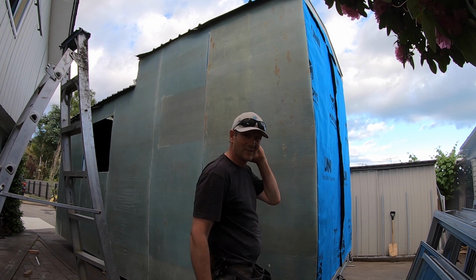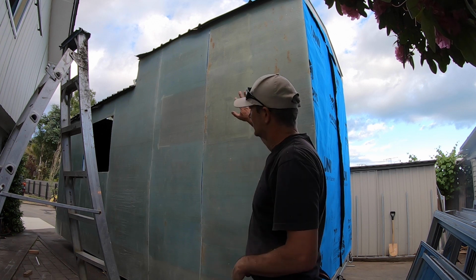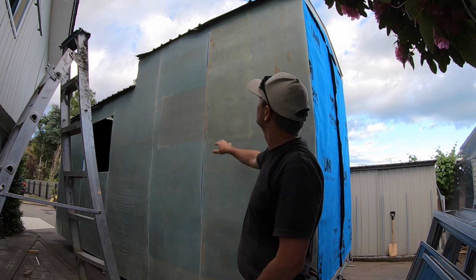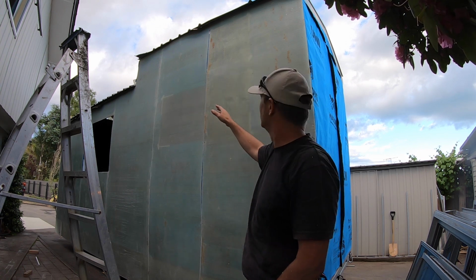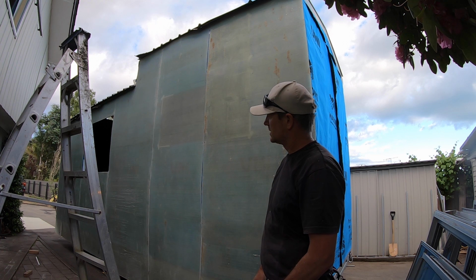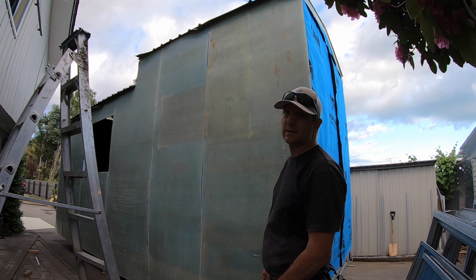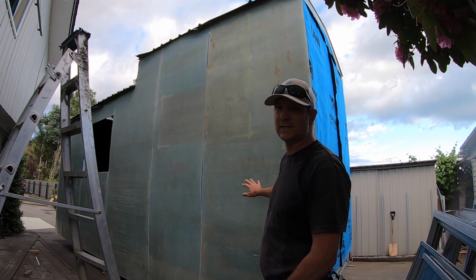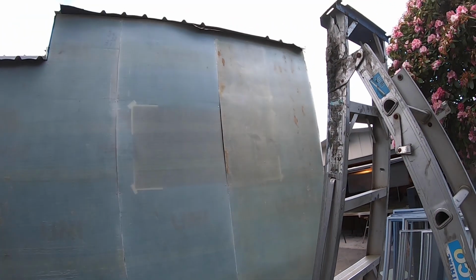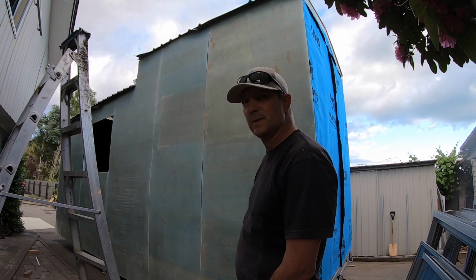Well, there you go, one side done. Well, just the start, we've still got a lot of work to do. More screws every about 200 mils, and then you're fiberglassing it, we've got to weather tight it, we've got to put flashings in, corner soakers, so still a lot of work, but at least the basics are up there. Got to water blast all this off, all the PVA that I used to stop it from sticking to the plywood. We've got to give it a bit of a rough up before we can paint it as well. So there's still a lot of work, but it's another step. Trim the bottom. We'll get there.